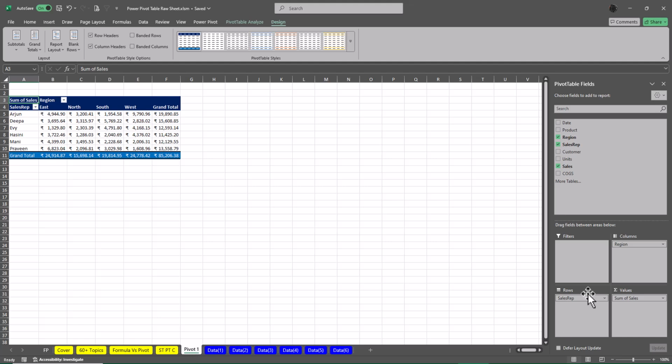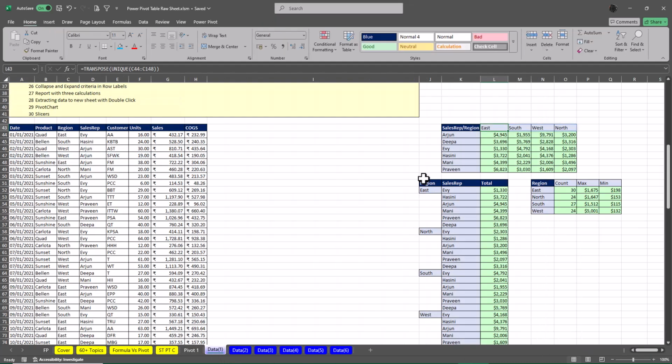Now I'm not going to use the data set in this particular pattern. I'm going to use the data set a little differently because I want my region to come in one column, my sales rep to be coming in another column, and the total to come into another column. So when I do create the same report again, the dimension of the report is going to change from our cross tab data type to a column database here. So let's see how I'm going to build that.